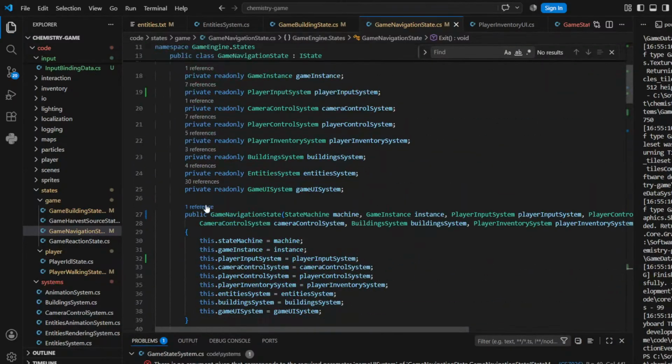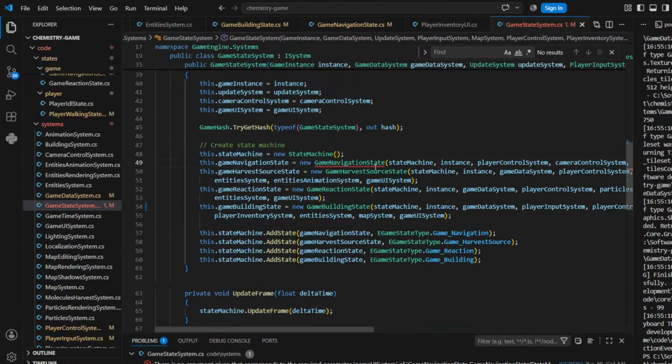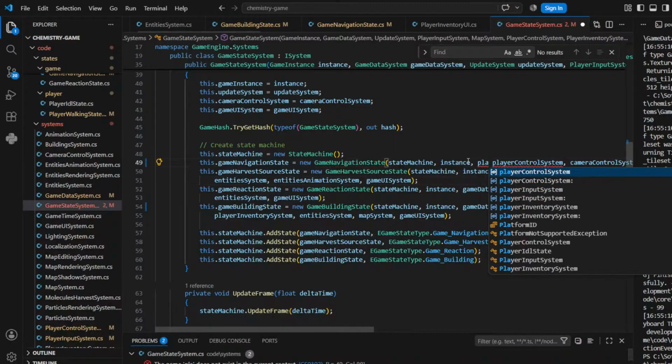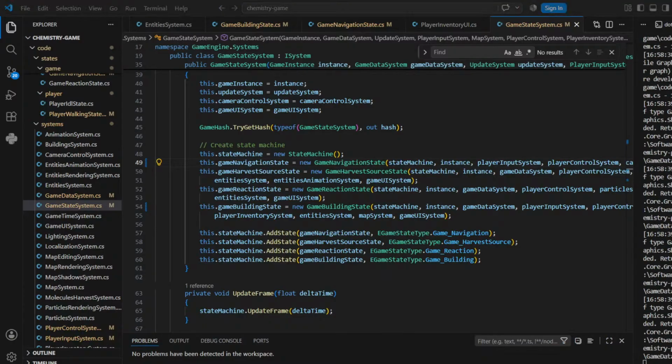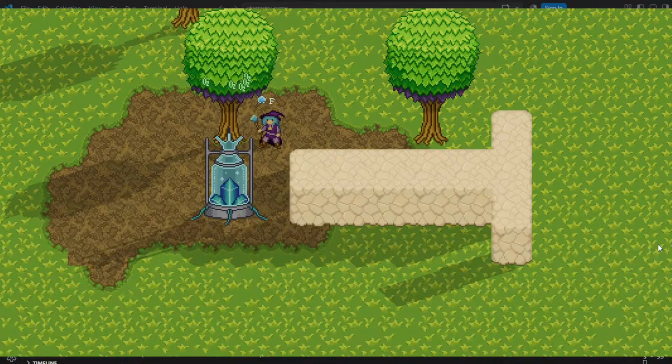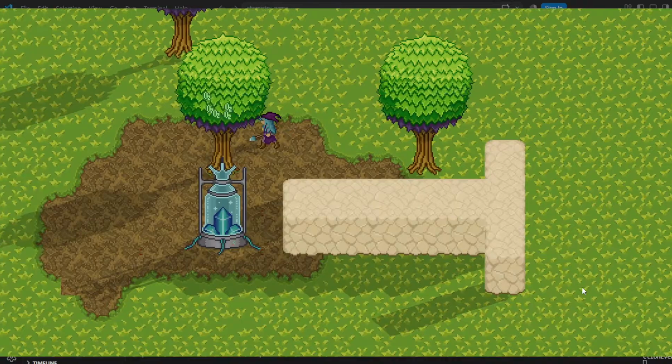Navigation is done. We're going to be testing every one at a time. If something goes wrong, I want to be sure I catch it immediately. Player input system. So here we can check now that the navigation works. Open inventory. Yes, it works.